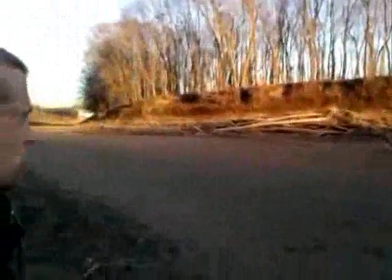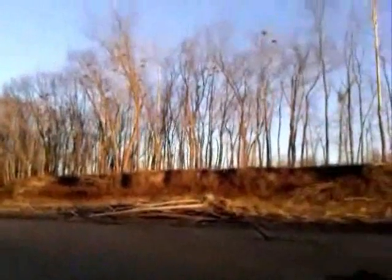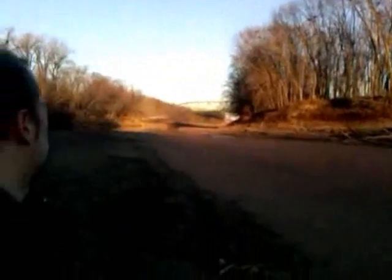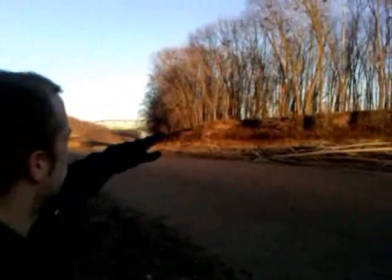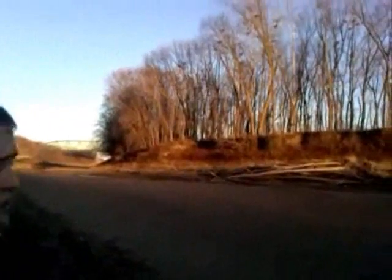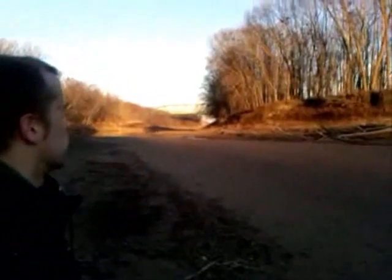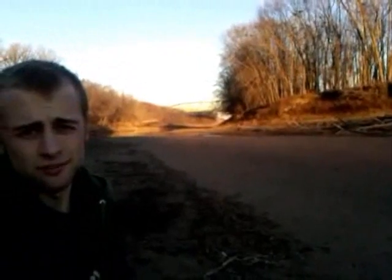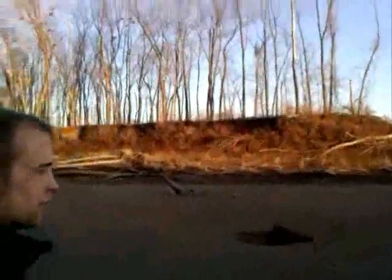But what's interesting about this little island here, it's not an island right now, but I call it Heron Island because you can see up here in the treetops, maybe you can see, there's anywhere from like 40 to 50 nests, and these are all great blue heron rookeries. They choose these sycamores because of their wide spreading branches, because they're very big birds, if you're familiar with great blue herons, and it makes a great habitat for them. And we're not going to see any right now because it's so cold, but I'll probably come back out here in the springtime and maybe get some footage of them if I can. But it's just an interesting sight. Normally you can never even walk out here.